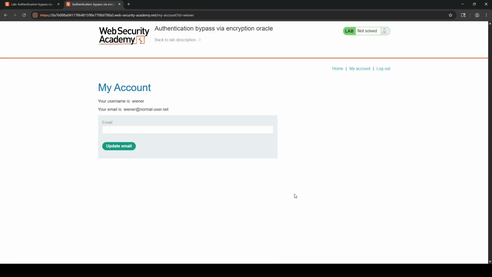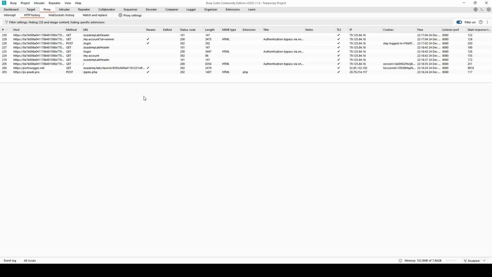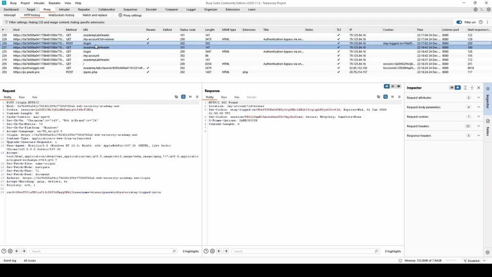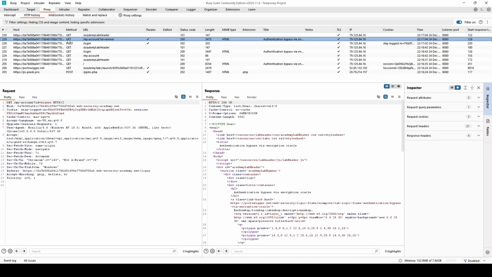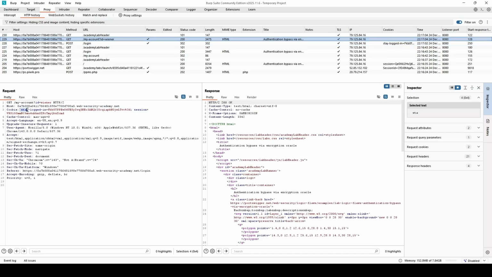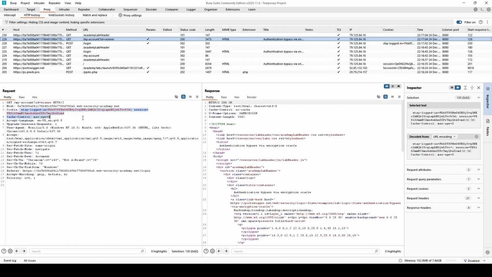Now let's look at this request in Burp Suite. We can see two cookies being set, a regular session cookie and a new one called Stay Logged In. That's interesting, so let's keep that in mind.